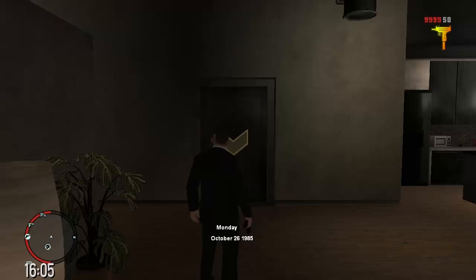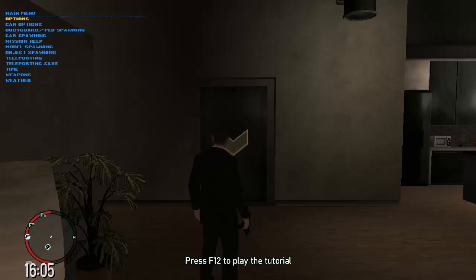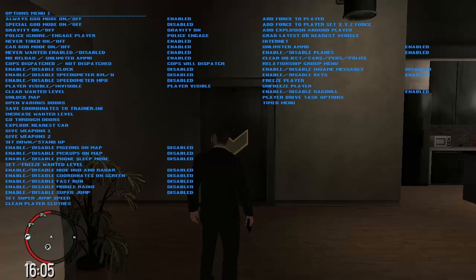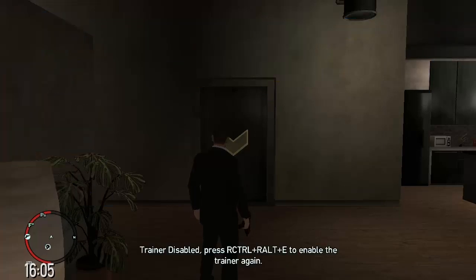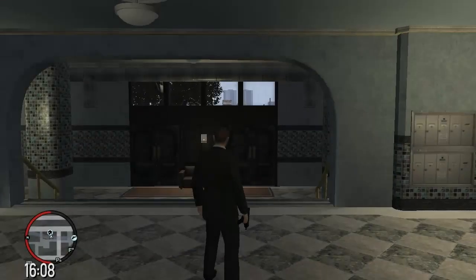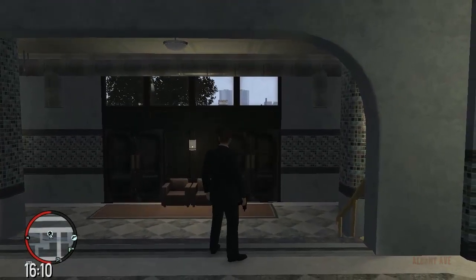Monday, October 26th, 1985. 1605. I just need to set something. Whether? Oh no! Wait! I don't need to set that. I just need to options, then this, then not. There you go. Now time will continue as well. So I'm gonna walk out this house, and then I forgot, I'm gonna do the tutorial. Let's do the tutorial, shall we? F12.